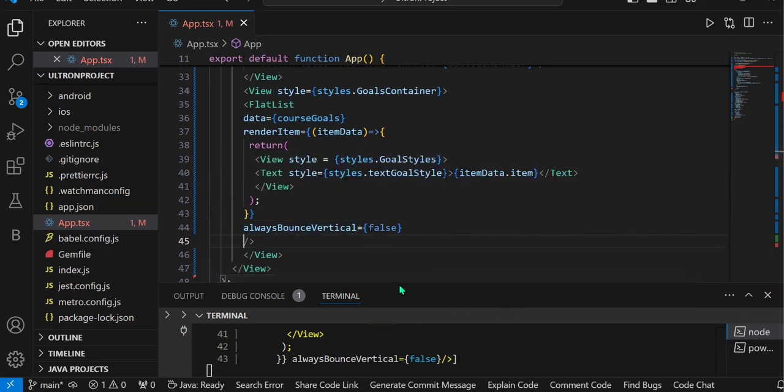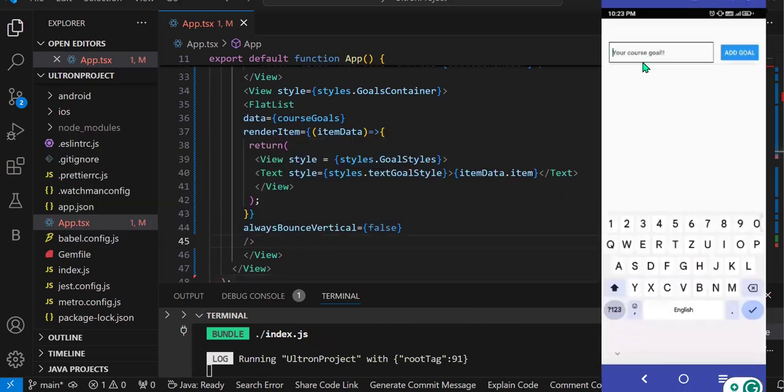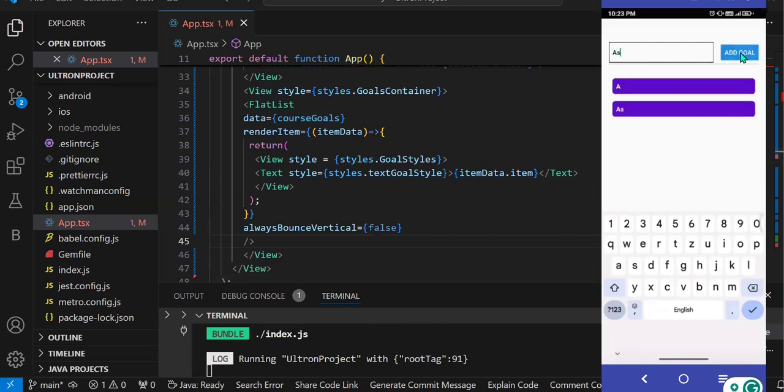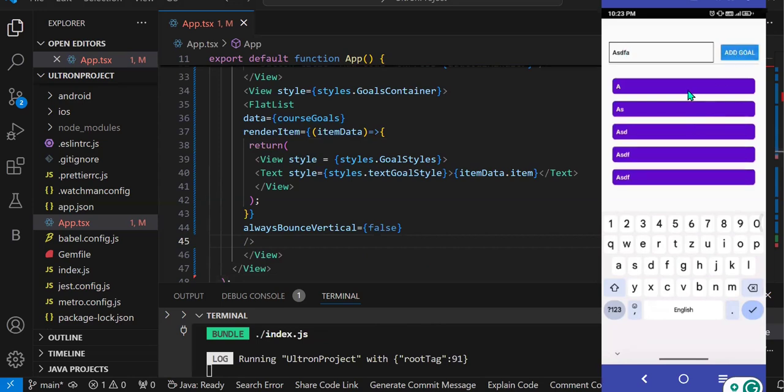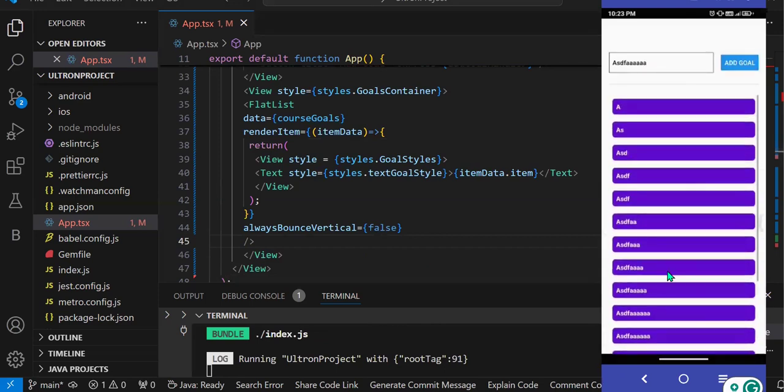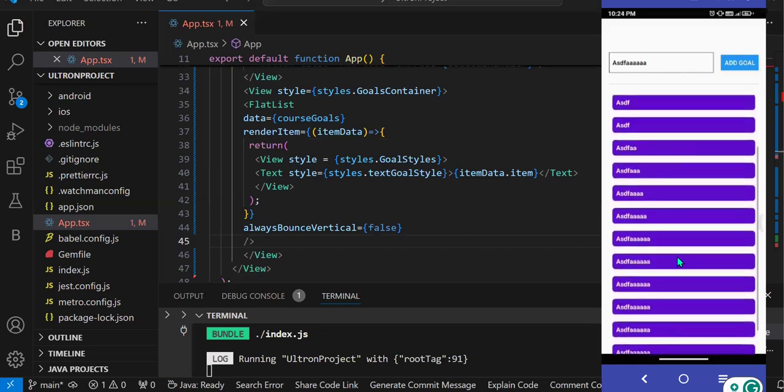So now I'll just refresh it and I will add the goals. For example, if I add A here, and then AS, D, F. If I add another thing, see, the same thing you can do by using FlatList.